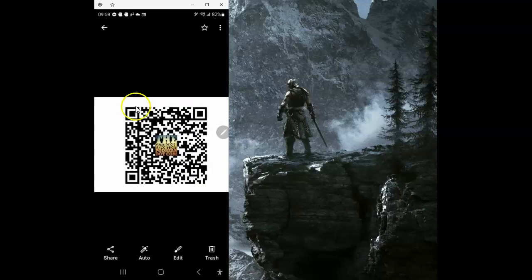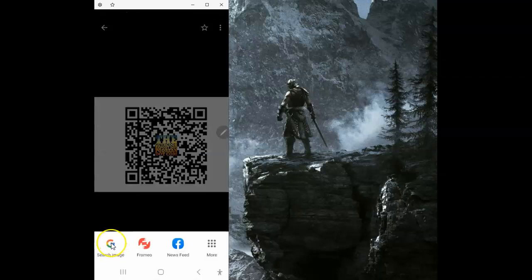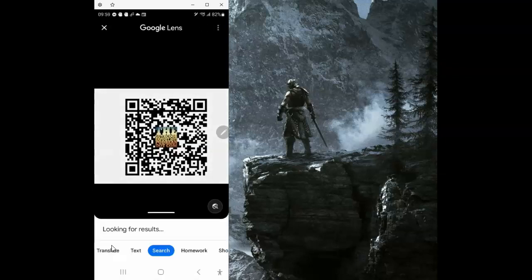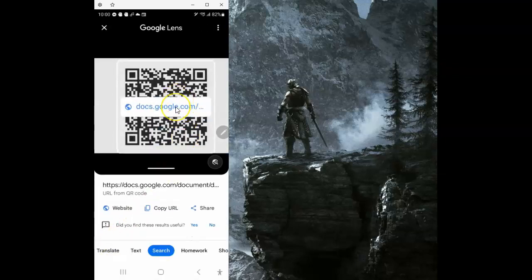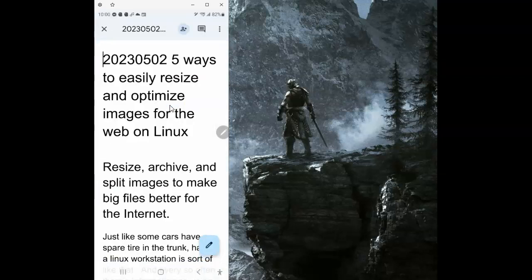And so I click on it, and it comes up, and I select Share, and I want to select Google search image like this, and bazinga, it comes up with the prompt, and there it is, the Docs and Google it. This is linked to, and bazinga, there you have it.